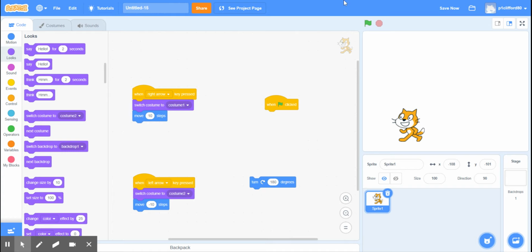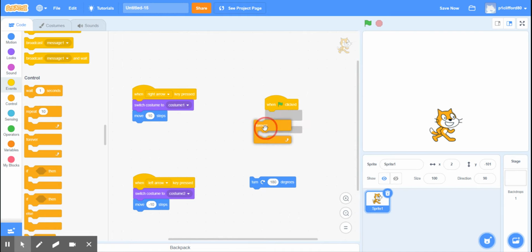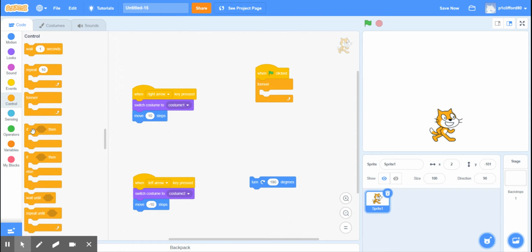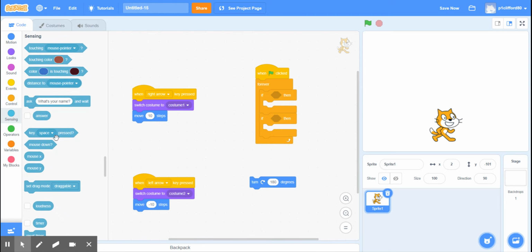He's going to move one way, he's going to move the other, and he changes. Again, there's a lag there that is just a little too long for most people's pleasure. So another thing that I can do is say, well, I always want that to happen. So I might grab that forever block again, and a different way, instead of doing it as an event, I can do a couple of if statements in here. So I always want him to be moving around and sensing whether or not those left arrow keys are pressed. And here's that block here.